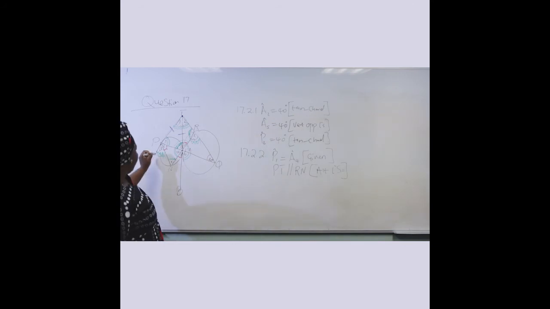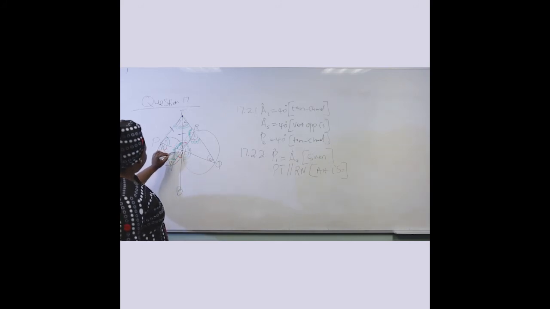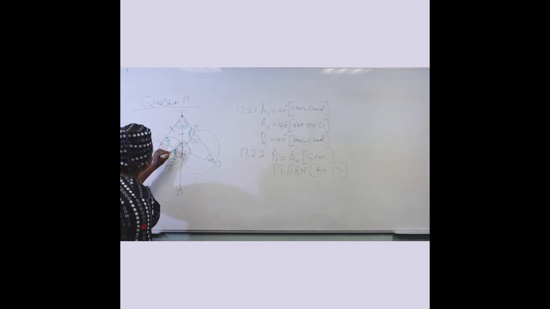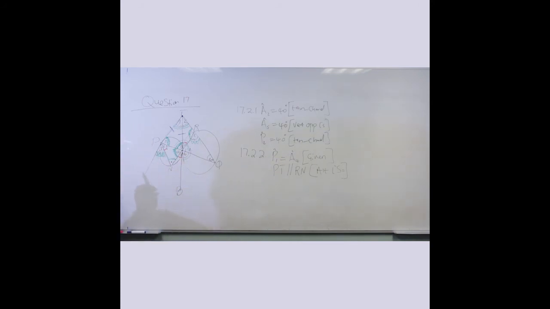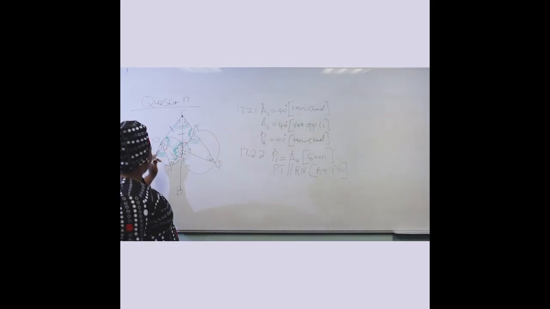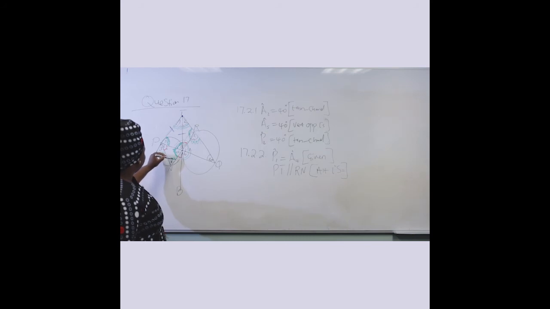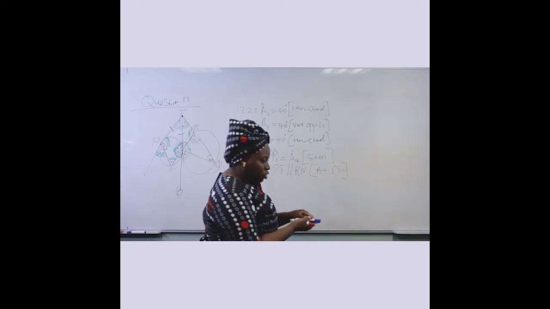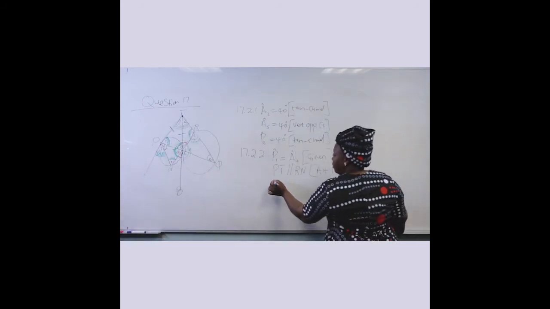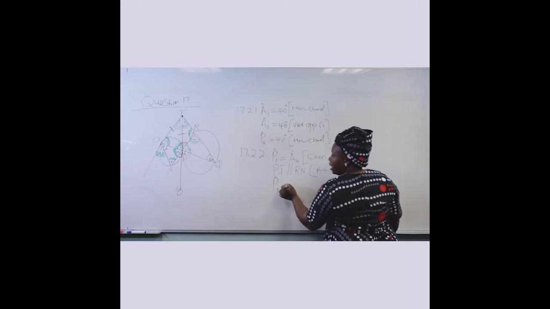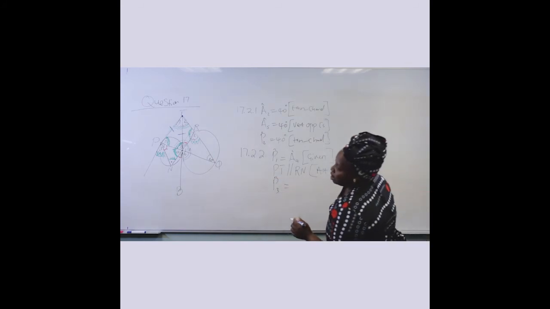Let's see. Angle P is equals to angle A4 as well. So it means, yes, that angle there, which is P1, is equals to P3, is equals to A4. They are all going to the same direction. Also, this is going to be equals to this one, because this is given. Let me write the information so that it doesn't confuse you. Angle P3, it's also equals to angle A4.